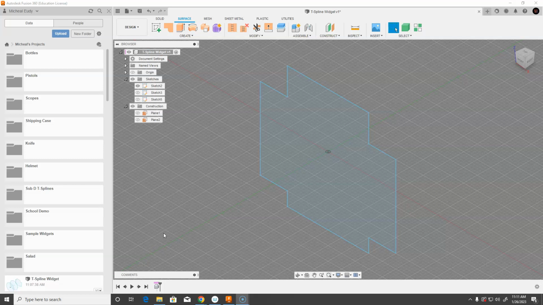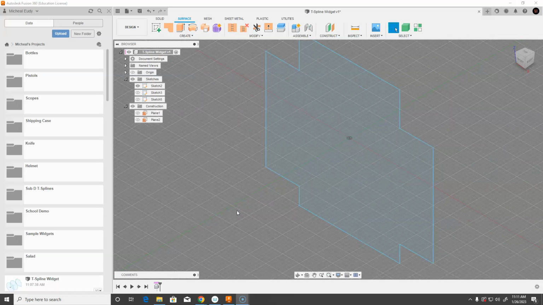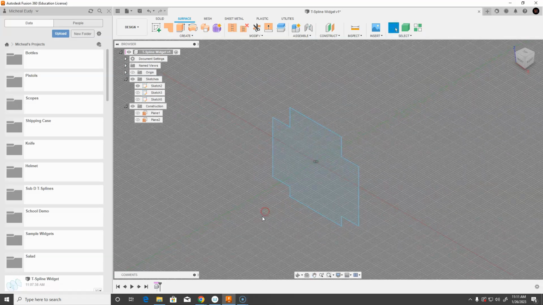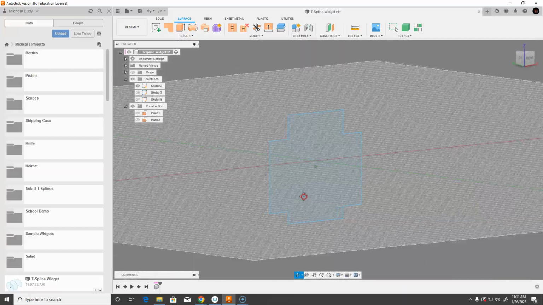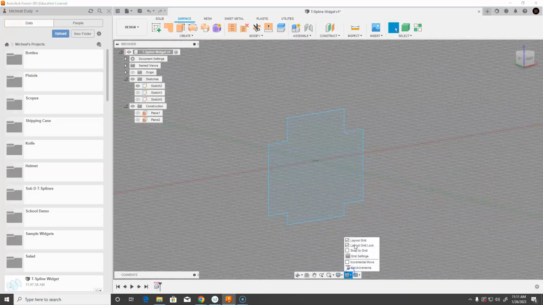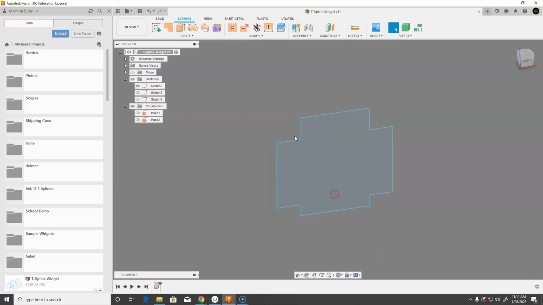Okay, what I wanted to show today is I have a student that was needing to create a kind of unusual shape, was having a hard time doing it, so I'm going to show a way to do it. So what was happening is the student needed to go from kind of a shape like this to a circular shape, like so, and needed a smooth transition. And so a good way to do this is with a loft and utilizing T-splines.